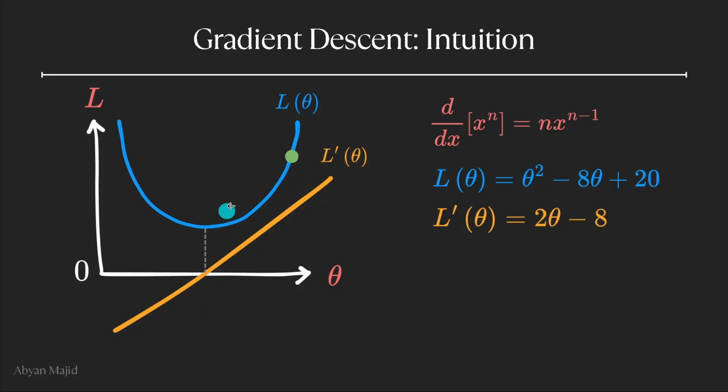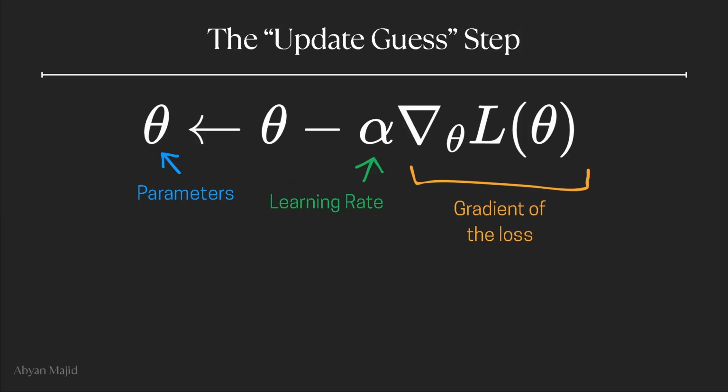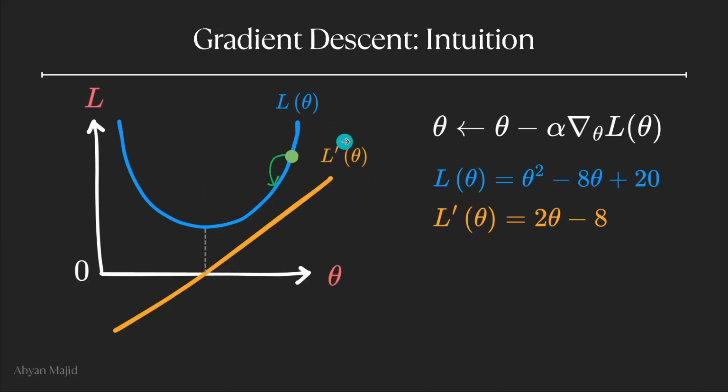So our goal is to somehow get our initial guess over here to jump from here all the way to the minimum point. We do that by subtracting from our parameters the gradient of the loss scaled by some learning rate. And this learning rate is a very, very important training parameter, which we'll cover more on later. But all it does is determine how big of a jump you make. So maybe our first jump looks something like this.